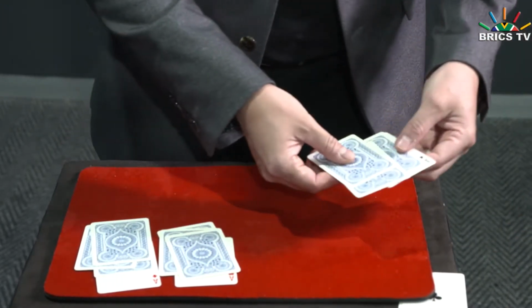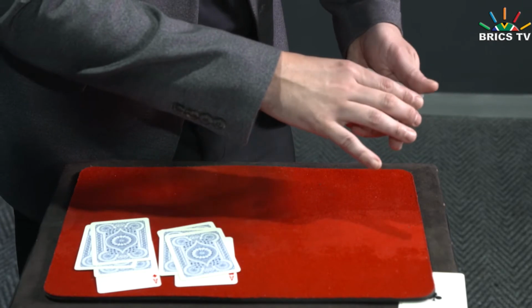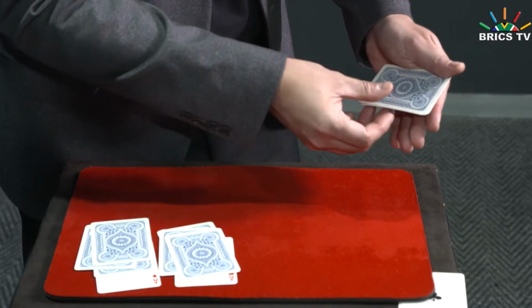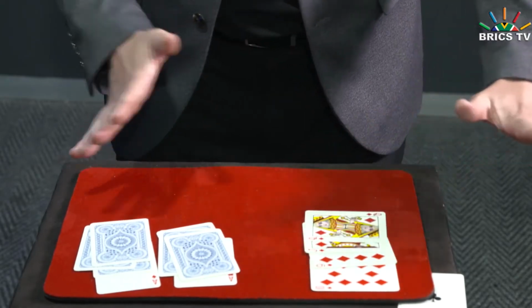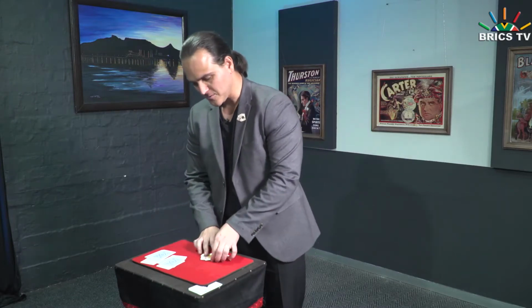Now watch here. And I'll do this very slowly, so there's no cheating. The ace of spades goes more or less in the middle of the deck. If I snap my fingers once, and I snap my fingers twice, making this trick twice as snappy, the ace of spades has completely disappeared. Wow. 10, 9, jack, queen. Where's the ace? No one knows.